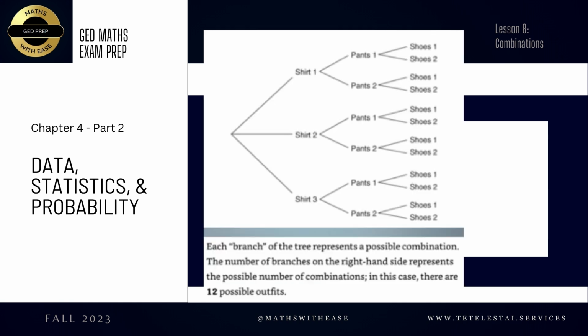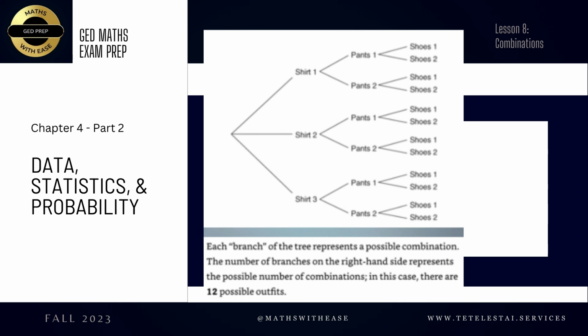So you would just start by writing down, okay, he's got 3 shirts, so shirt 1, shirt 2, and shirt 3. And for shirt 1, after he's put on his first shirt, he only has 2 pants, right? So he can choose either the first pair of pants or the second pants, okay? And then let's say he's decided to wear the first pair of pants. Now he can only choose between 2 shoes. He only has 2 pairs of shoes, okay? He can either choose the first pair or the second pair.